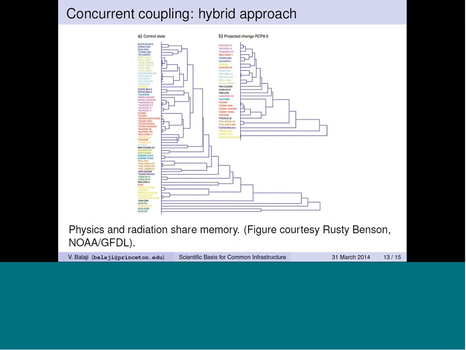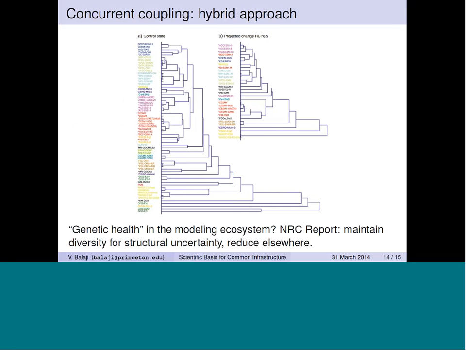So we have to be very careful when we are talking about building a common infrastructure for different models. So the other question, of course, is that supposing you could, just theoretically as a thought experiment, construct all the models of the world from a single code base. So you would just pick this and this component, I get one model. And if I pick another set of components, I get the GFDL model. And if I pick a third set of components, I get the Hadley Center model. Would that be a good or a bad thing?